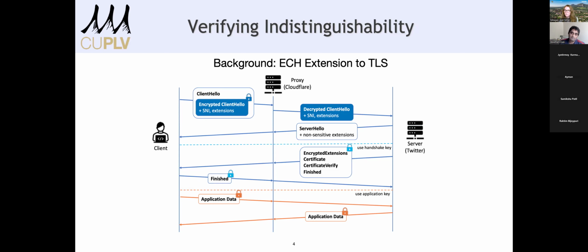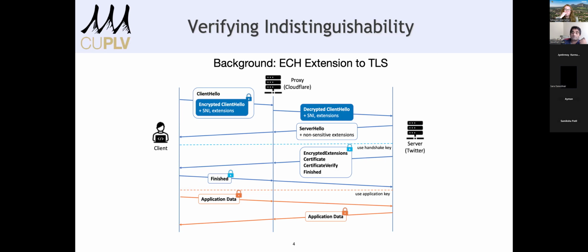But does it really guarantee privacy though? As in, is there any way, despite encryption, that you are contacting google.com and your friend is contacting twitter.com, and somehow censors can simply know that you're contacting different things and ban you, right? So is there still a way of doing that? In other words, is there a way that censors or whoever is observing your traffic can distinguish your traffic from someone else's traffic, right? Ideally speaking, they shouldn't be able to. We need to have something called indistinguishability, which is a probabilistic property.